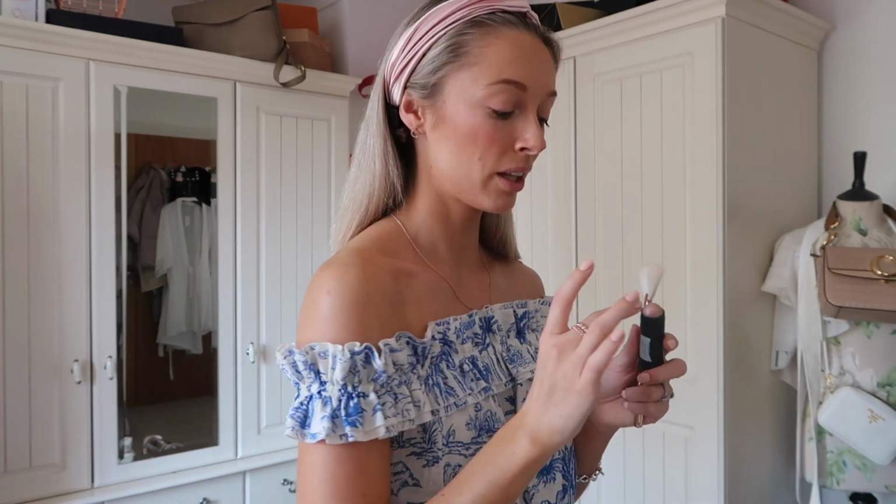Good thing about these sticks, you can just apply it straight away. Even just a couple of strokes, and hopefully you can see that is a beautiful highlight, really natural, and I'm going to blend that in with my fingers just on the top of my cheekbones where the sun would naturally hit. So I'm just going for a really nice natural radiant look today for a day with the family. And then I'm going to use my finger to take it underneath the brow bone, and this helps to lift the brows, which gives a really flattering effect at opening up the eye area. I'm gonna pop a little bit on my schnozzle and on my cupid's bow.